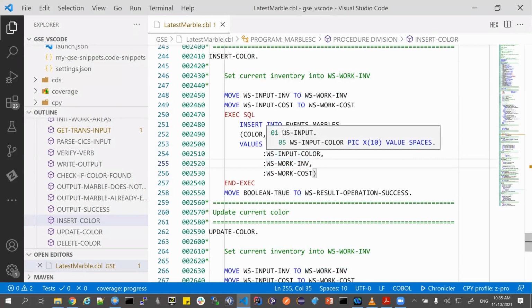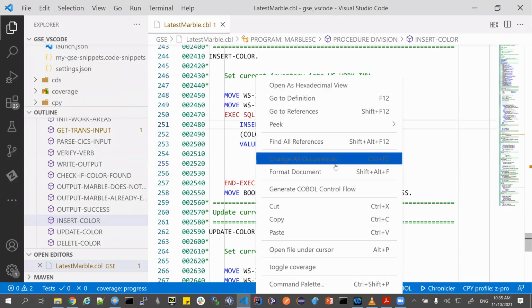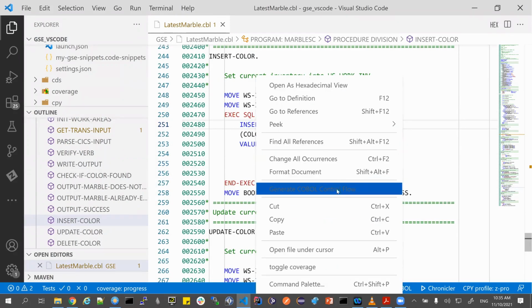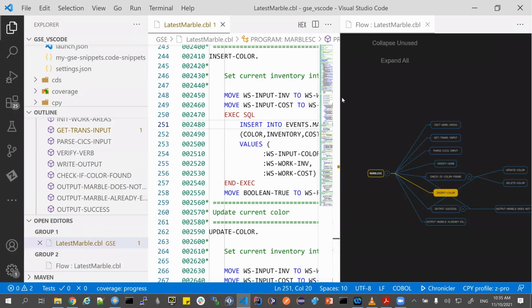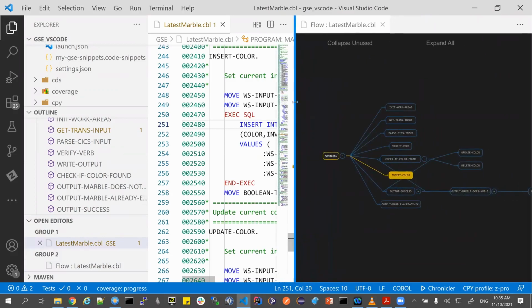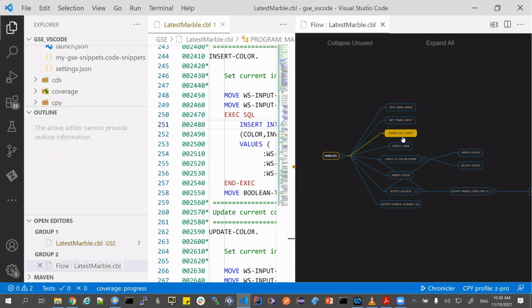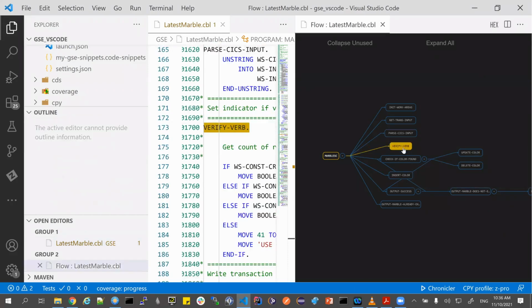And another thing is, as I mentioned, if your code is quite big, then we have an extension. It is a part of the Code4Z extension, or you can install it separately as well. So for the paragraph part, you can just visualize your paragraphs.